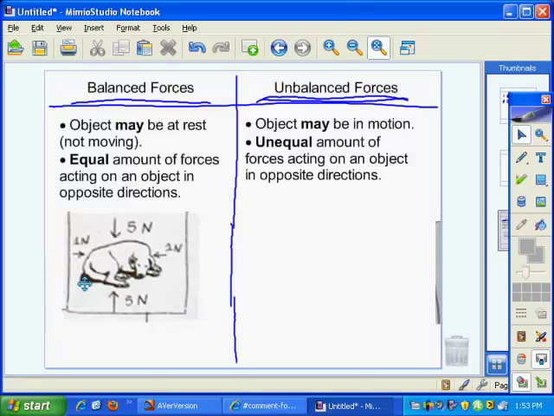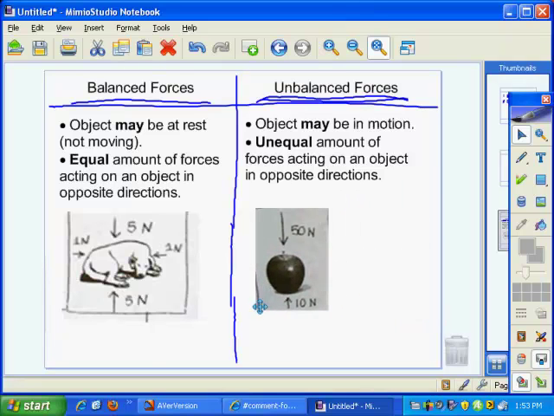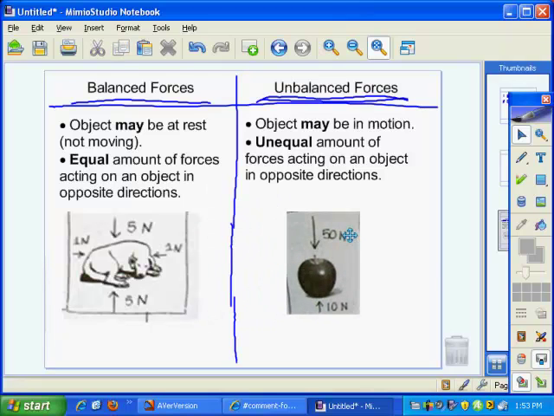Question about, do I draw this in my notebook? You're going to get picture examples just like this in a second, so you don't have to draw this one right now. Okay, if you already drew it, great, you have an example already. Here's another picture, and this is an apple. You see force arrows drawn. There's 50 newtons here acting down. That's probably gravity, pulling it down to the ground. Then we have 10 newtons acting back up on it.